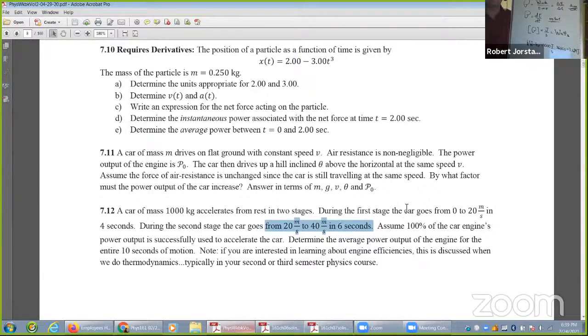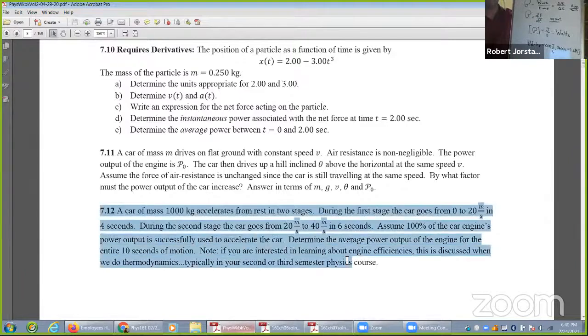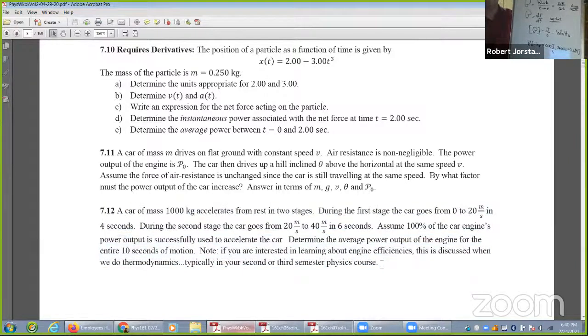So I thought, certainly what a student would do is just get the change in energy over change in time, and change in energy over change in time. But then what they did is they averaged those. So in this case, let's look at 7.12. Take a second to look at this one. Try to ignore the italics, which is driving me crazy right now.